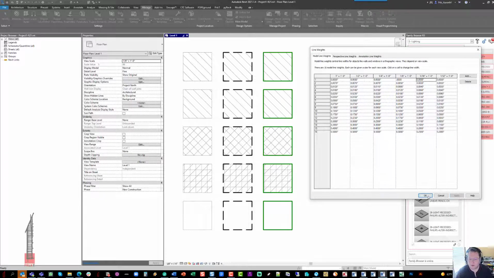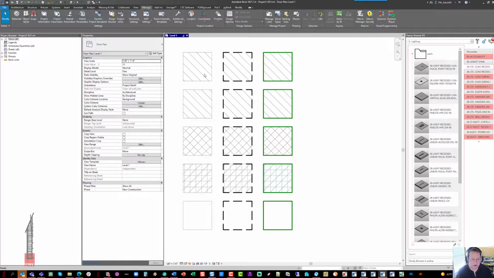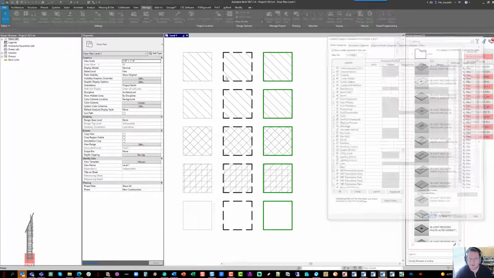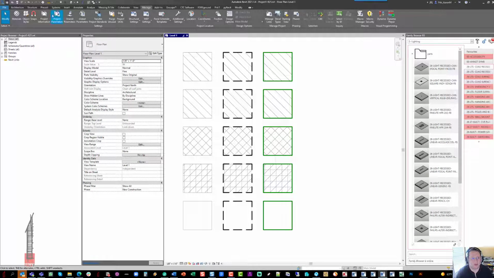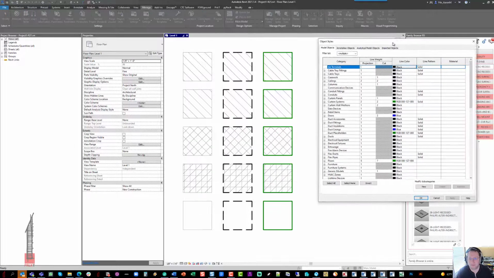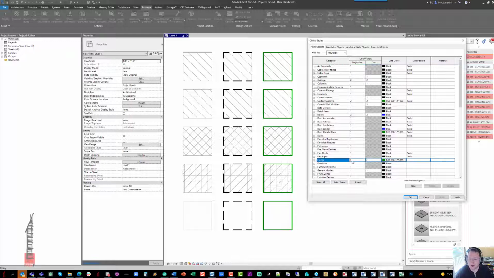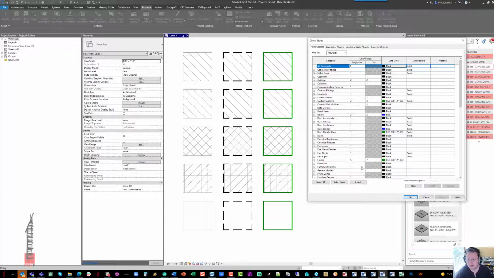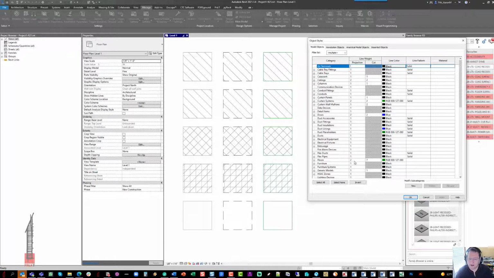And then also, if we were to go into visibility and graphics of this view and we were to go down to floors, we could also do it in object styles just so that we can see the number. But if we were to go to floors and take the projection line weight and change it, of course that doesn't affect the hatch pattern at all. So the hatch pattern is always dependent basically on line weight 1. And that's what we're going to look at.